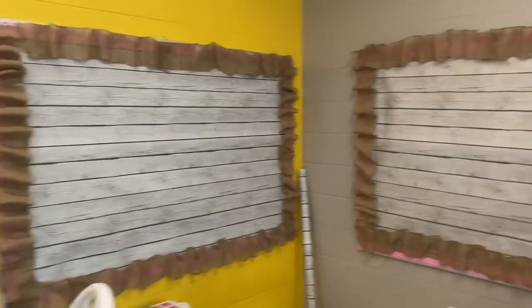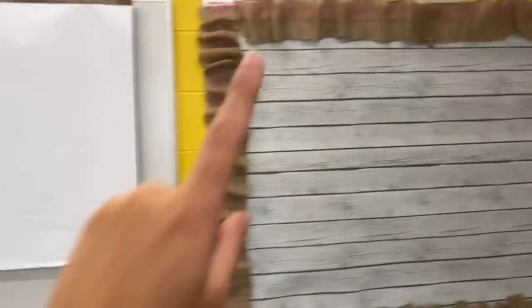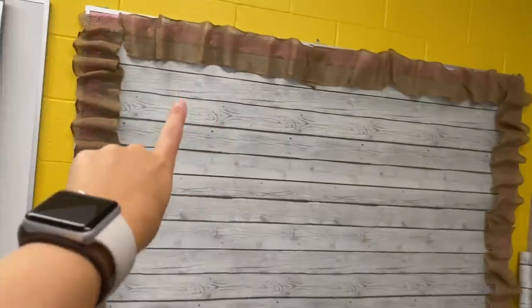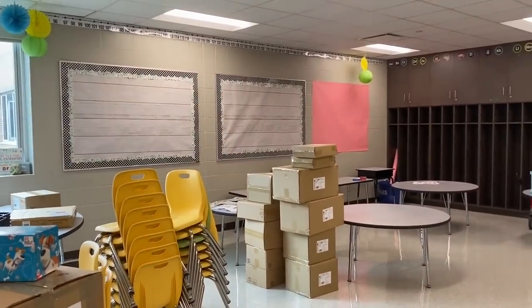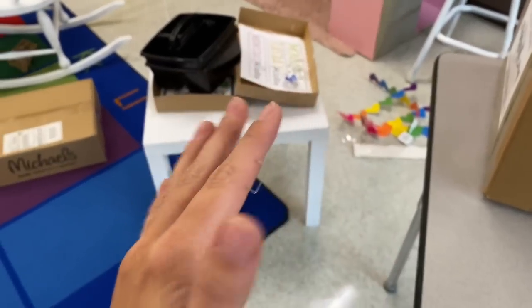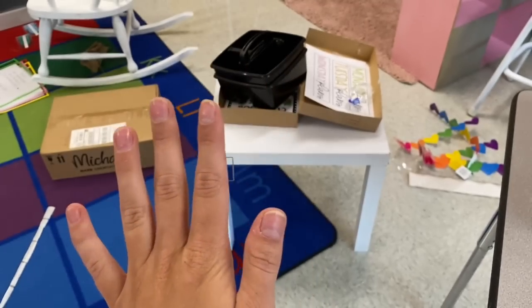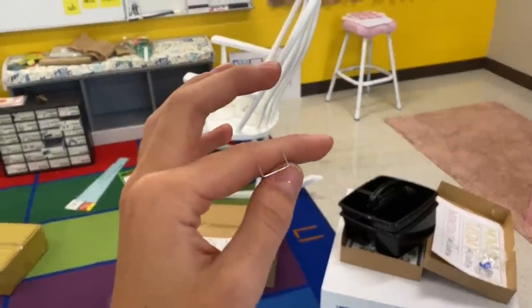I think I really like it. This one's a little off-sided — I might have to redo it, but I'm probably too lazy. I really like the wood and the shiplap. I think they're cute. This is going to be my word wall, and this is going to be the objectives wall. Graphic warning — I just stapled my finger, guys. I don't know why I'm laughing but I think that's so funny, and it hurts actually really bad. I'm sorry if any of you are grossed out right now, but that's the life of putting up bulletin boards.